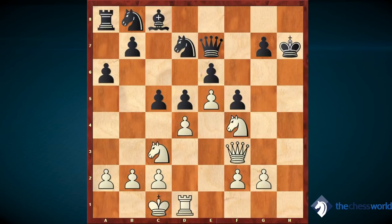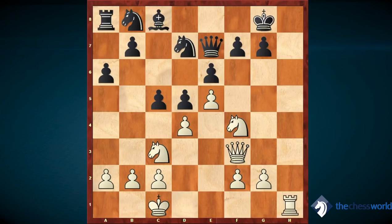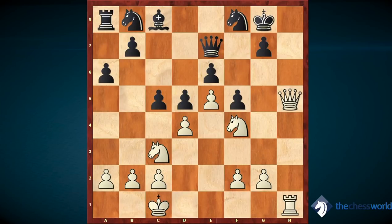However, he missed a forced win after this, which we'll see. So the best chance of defense was for Black to immediately play king to g8, and then only after a couple more moves does Black move his f-pawn to avoid what happened in the game. So Keres would play rook h1, threatening queen h5. F5 would transpose to the game. So knight f8 is what Black has to do to cover the h7 square. And now after queen h5, he has to play f5, because queen h8 mate was threatened.